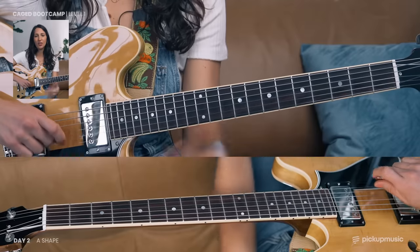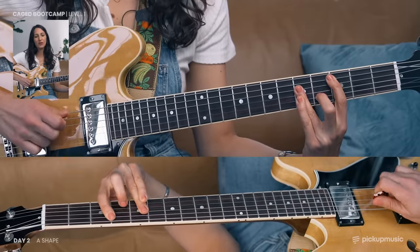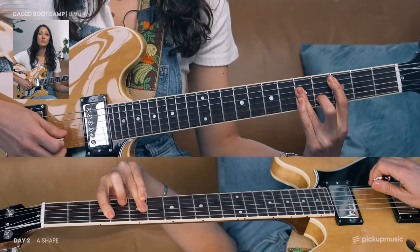Your first exercise is going to be really similar to yesterday's exercise. We're going to be playing our A shape on a C chord, and we'll strum the chord, and then we'll play root, root, 2 beats each. So just like yesterday, follow along with me. I'll count you in. 1, 2, 3, 4. 2, 3, 4, root, 2.